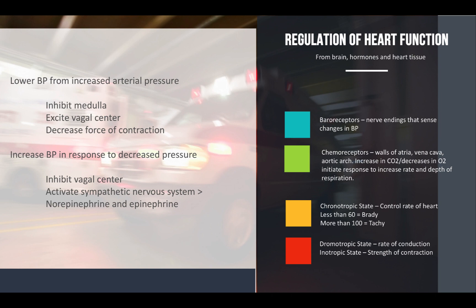This is very basic stuff. I'm going over some of this for the meaning of these phrases, and my hope is that it's going to trigger more memory for you. You'll see things on exams like inotropic state — it'll ask you what that is and what it means. By knowing that it affects the strength of a contraction, hopefully that will lead you to other things. The same thing goes for your dromotropic state — it's the rate of conduction — and that's going to kind of help you know what's going on when they ask you what it is and how it might relate to a question, a scenario, or maybe even a drug you might be giving to a patient.